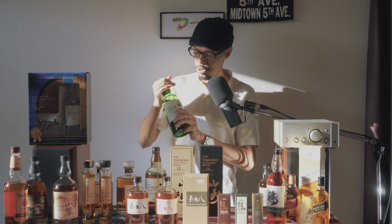I believe some of these were made when the original master blender was still around. What do I want to say? The original master blender of Suntory had made these, or it might have been the guy, we won't speak of him, who was part of Suntory when it was founded, and then he had left to form his own company. But this one was not made by any of those guys. This was founded, yes, it says on the bottle in 1972, and this was by the second in command master blender, I believe it was, or the current now master blender. This is his own original whiskey since Suntory losing their, I guess, their founder or their first master blender.